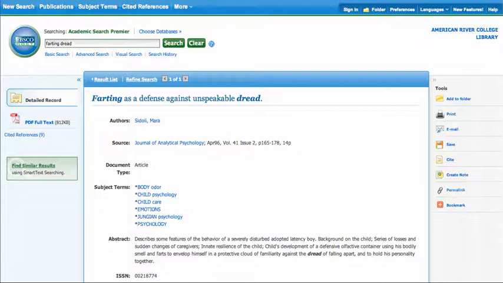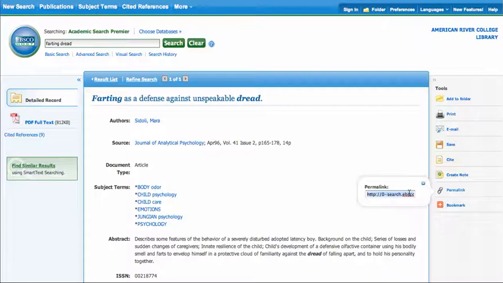Let's say I'd found this article in the databases. I was doing some research on what to do at my in-laws' Christmas party, and I want to share this with my students now. You'll see over on the right-hand side there is a permalink. When you click that permalink, it'll generate a URL that you can use to direct your students to this article. So you would just copy this and paste this into your D2L site or other course site.